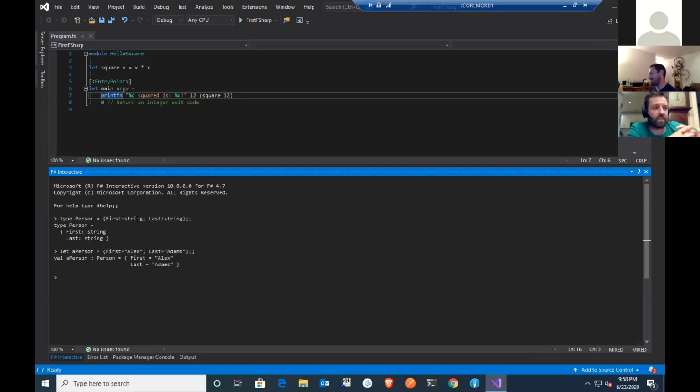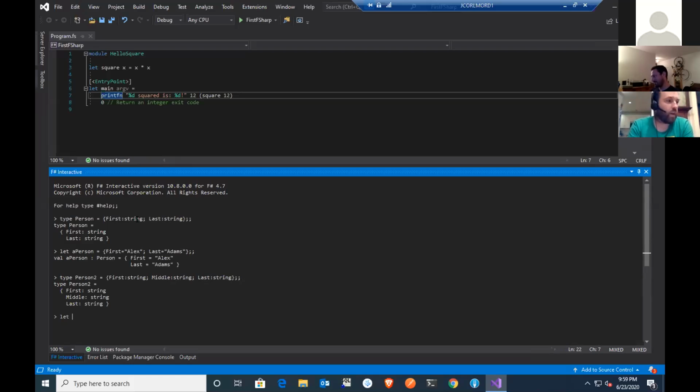Yeah, it's got like this type hierarchy, and that's interesting. But does that mean that if I were to make something else that had first, last, and middle, could I make a different record that had those things? Like if I made Person2 and said it's got a first, which is a string, a middle, which is also a string, and a last, which is also a string, right? Like that.